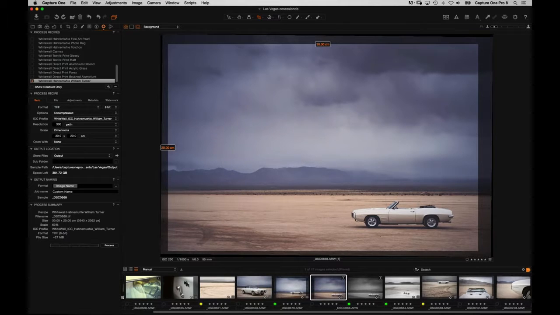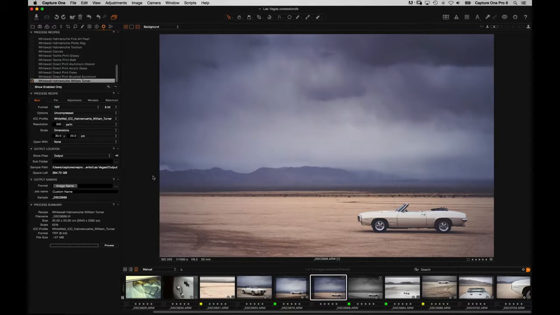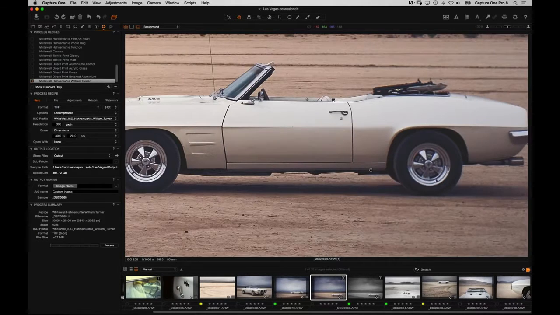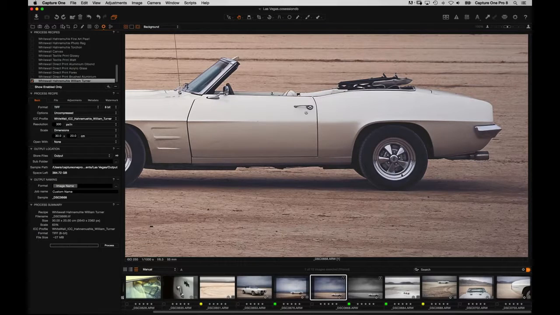Now, of course, if you're sending to a print service provider, again, there's always going to be a bit of trial and error, personal preference, depending on print size, depending on viewing distance, all kinds of things. I mean, there's no magic number where we can say you must set the print settings to this. Unfortunately, it doesn't exist. I mean, if we look at this image at 100%, it has the benefit of being pretty sharp.